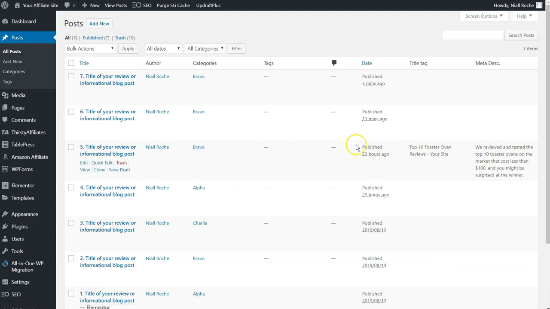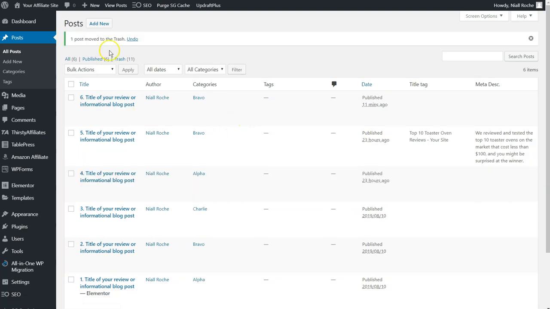If you click on all posts, the last thing you need to look at then is if you want to simply delete a blog post that you don't like, you hover over it, you click on trash, and it goes into your trash. And that's it. That's everything you need to know about the basics of blog posts. You now know how to create a new blog post. You can add styling to it. You know how to clone it if you don't know how to add styling to it. And you even know how to include your title tag and your meta description tag now on your post.